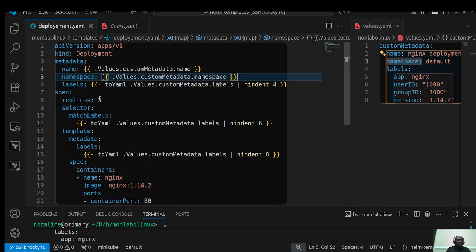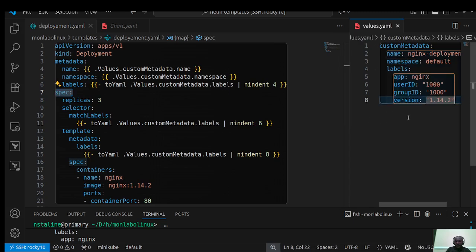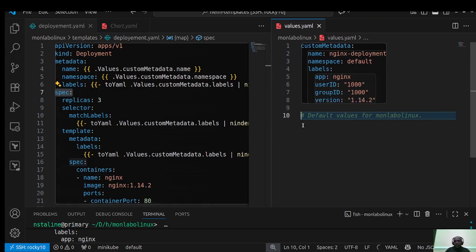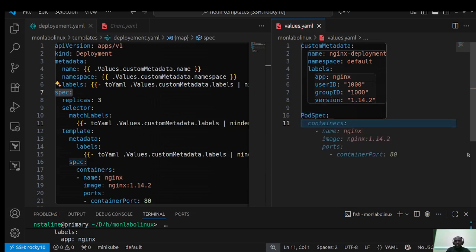So replicas, I mean, belongs to the pod spec, to the spec here of the pod. So that means, for example, I can construct another block here, no longer on the metadata, but on something else. I will take care of the comment later on, as it is already proposed. So I will say pod spec, and then I will hit enter.